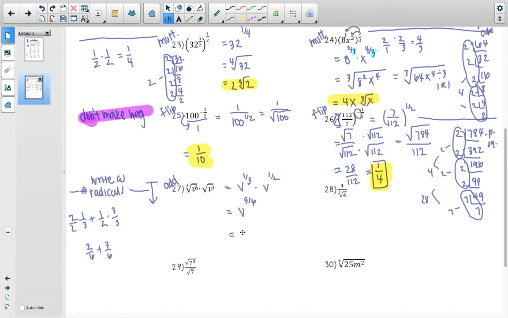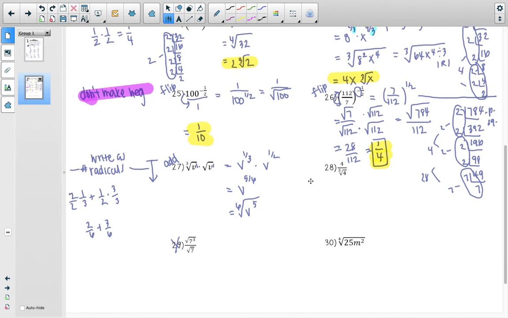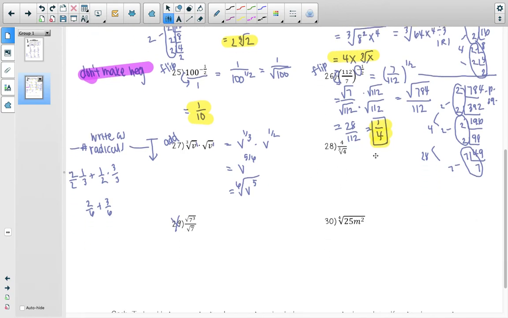The power on the top is the inside, or the outside is what we learned, and the 6 is the radical. So that is that. I'm not going to do 29, I'm going to do 28 instead, so this video is not forever long. And I'm also going to go like this because I use a lot of room. So we have 4. We're just going to go like this and kind of ramp off that.